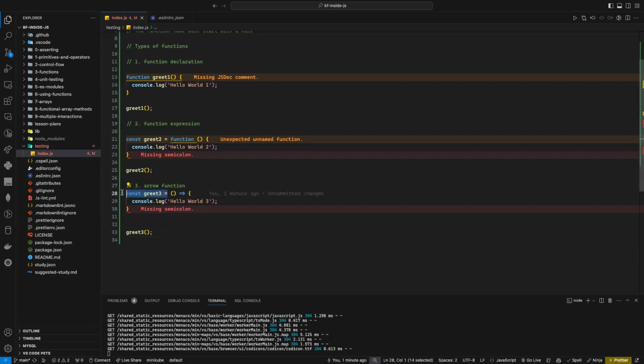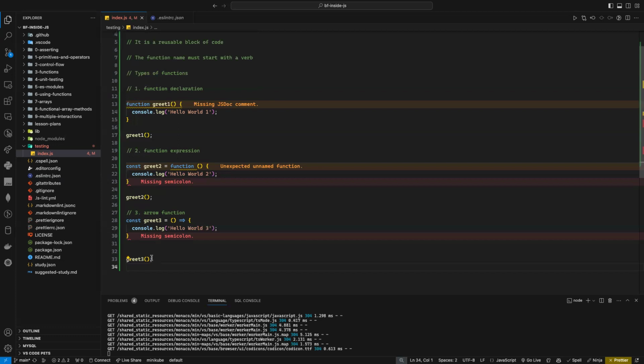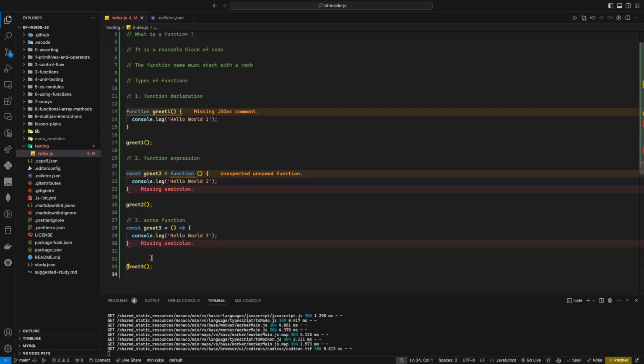So this is actually a valid function like that, but the problem is I cannot call it. So I need to actually assign it to a variable. Okay, that's the three types of function in JavaScript: function declaration, function expression, and arrow function. Because this function here, I'm not returning anything. It will return undefined, and I'm storing it in a variable. So that's what you call a function expression. And then arrow function. Should be simple now, right?